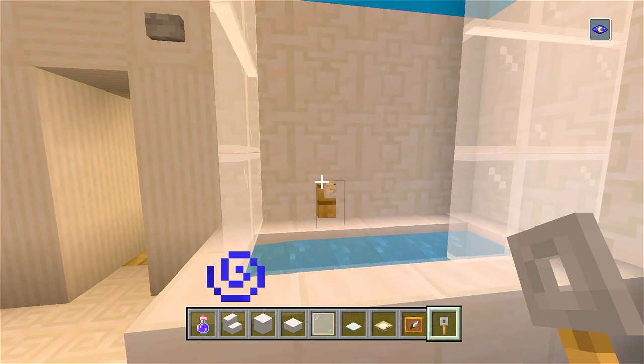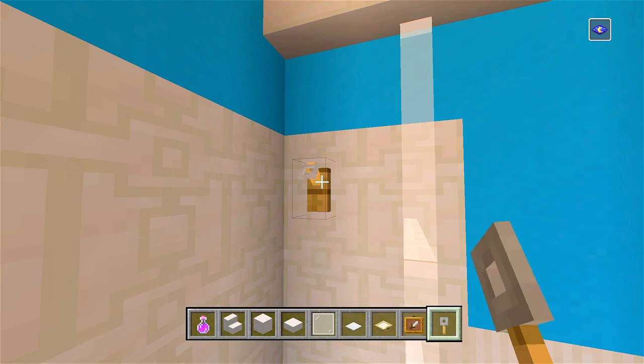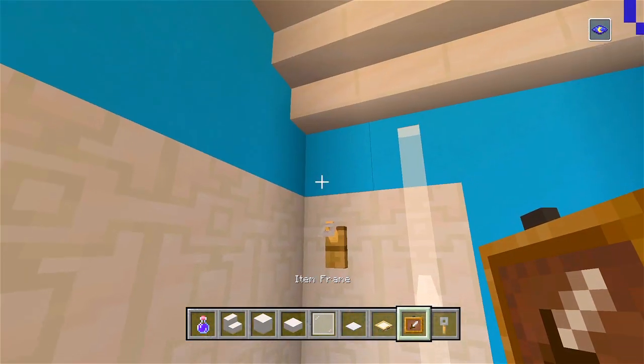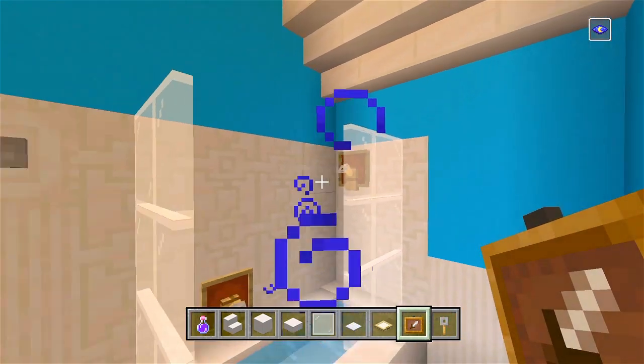And then let's grab the item frame and the tripwire hooks. We'll place the tripwire hook first, and then we'll have another one up here. So that's the shower head. That's just like the faucet. And then we'll place an item frame behind that on the wall.